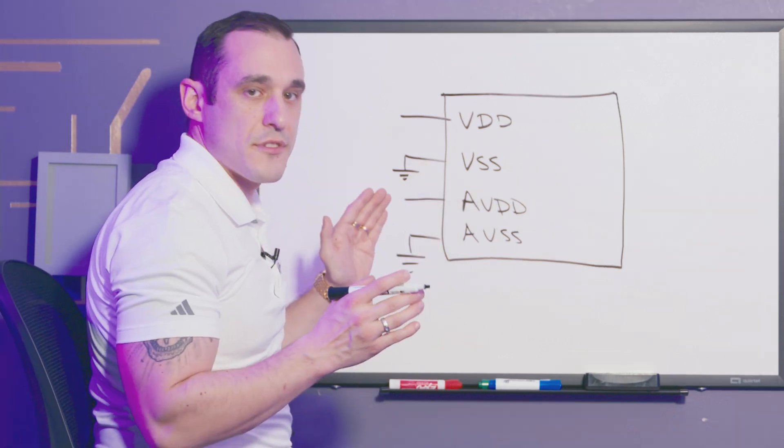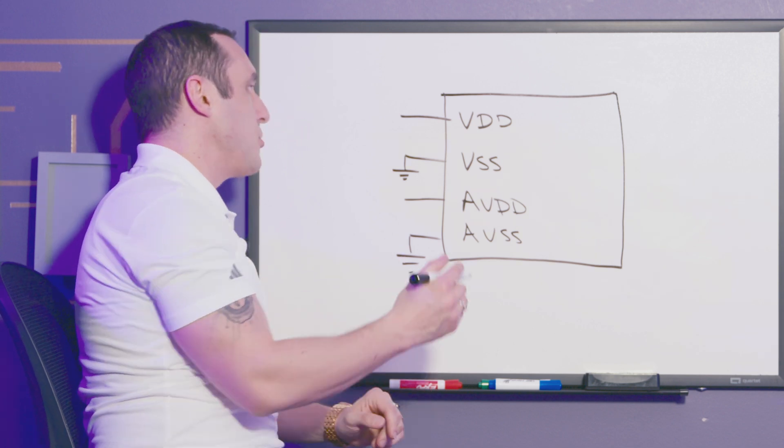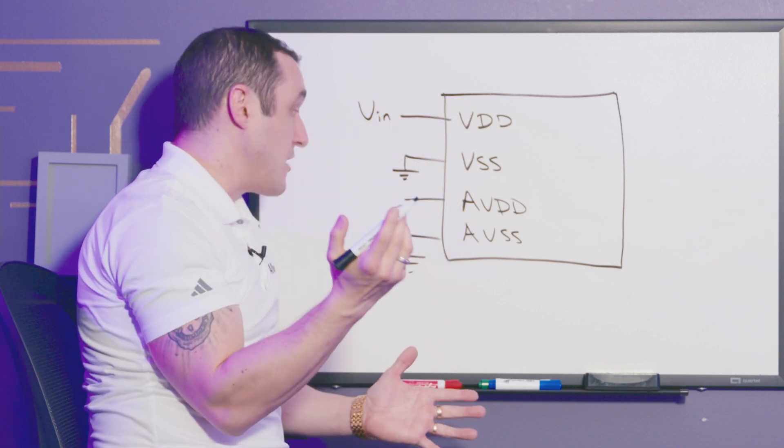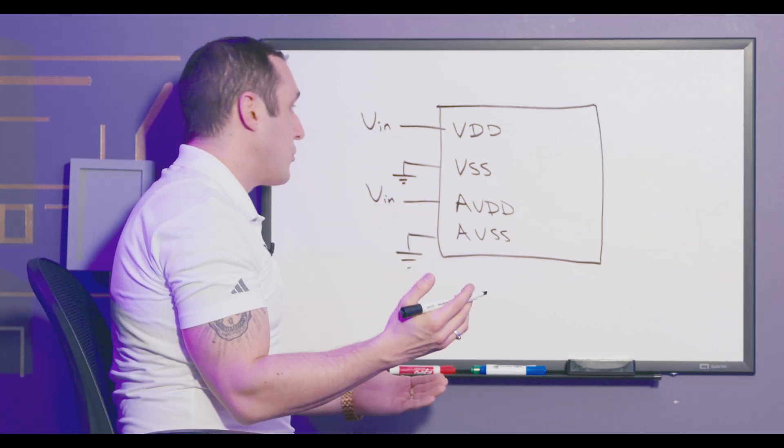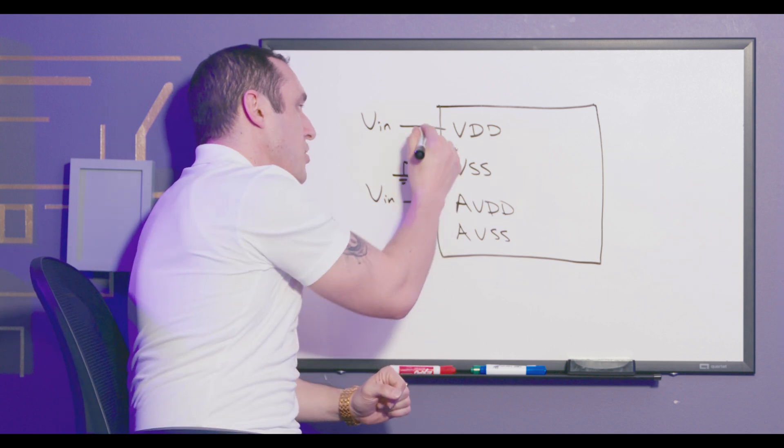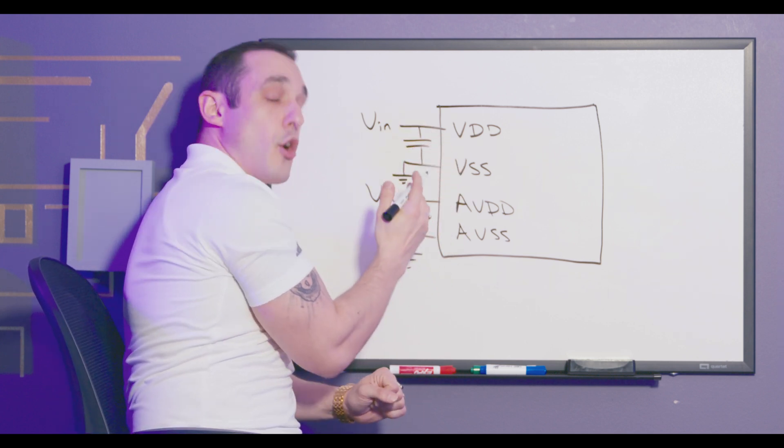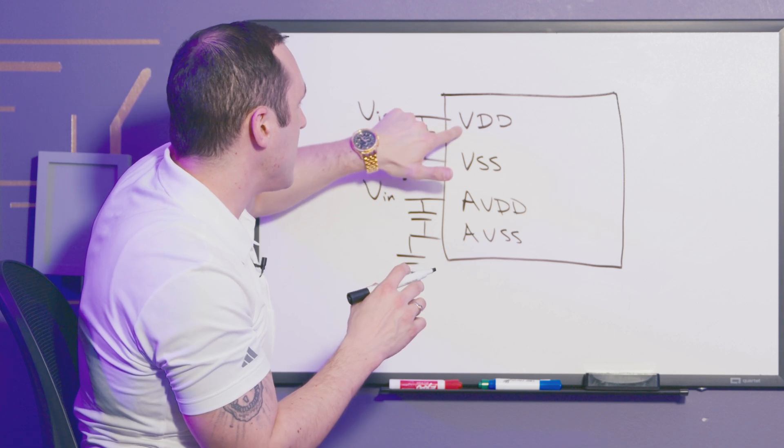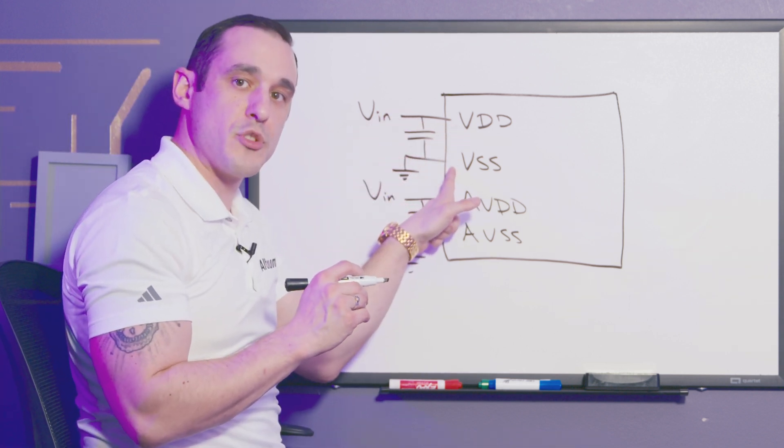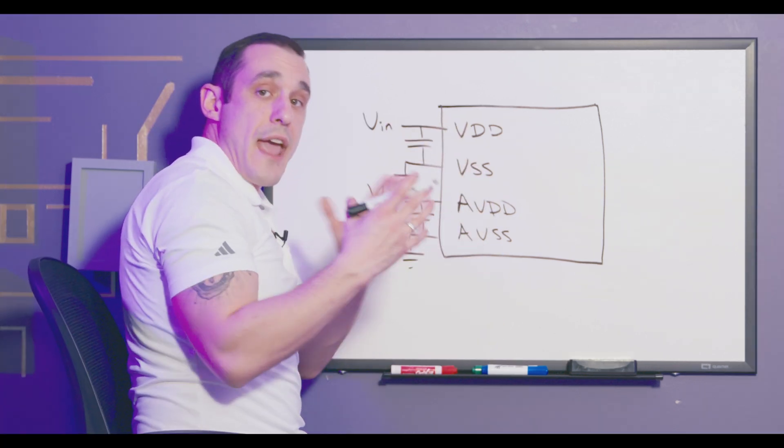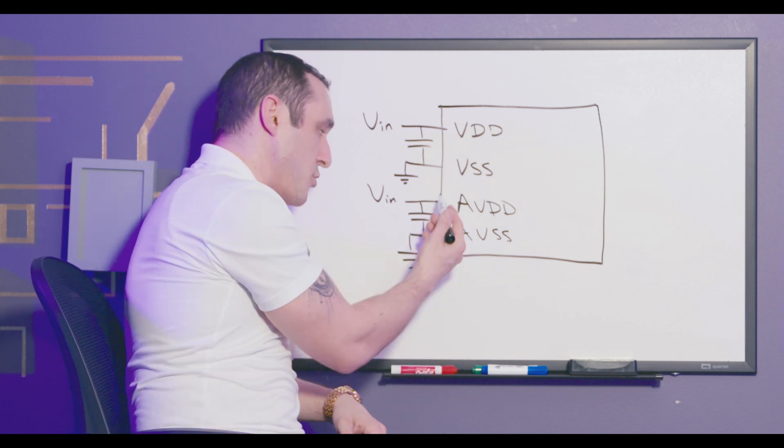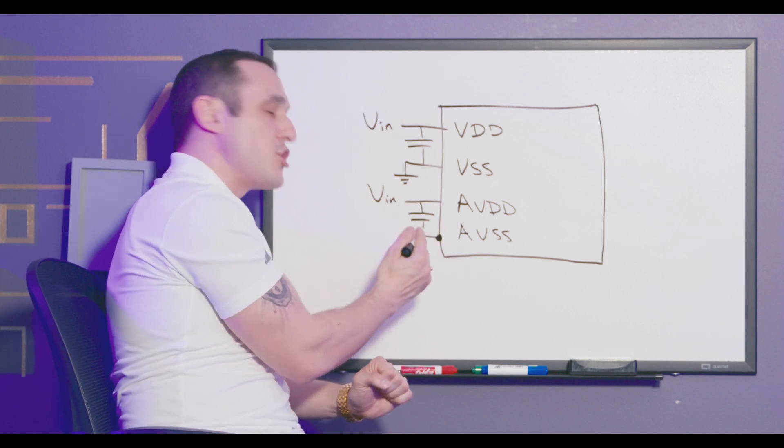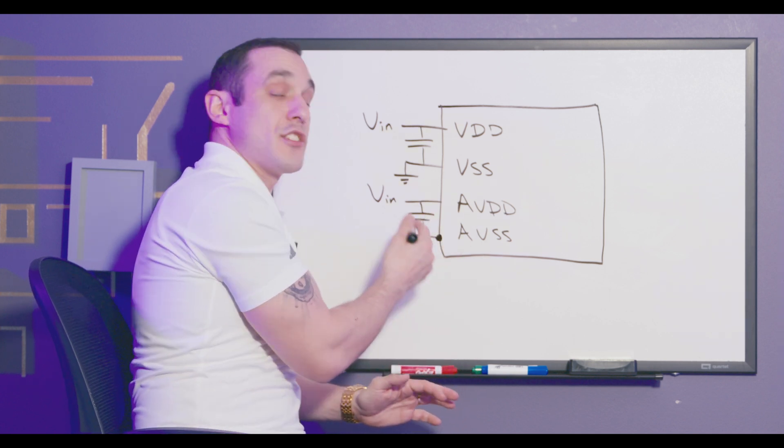What about these VDD pins? How are they being used? Well, there's really several ways to do this. Sometimes you will have a single supply and that single supply will then supply, let's say, for example, VIN to VDD. It could then also supply VIN directly to AVDD. What about decoupling? Well, again, as we saw in that STM32 image, we would have some decoupling here. And then we would also want to have decoupling here on these pins. This decoupling is ensuring that we have stable voltage being read between VDD and VSS. So remember, all voltages are measured between two points. And so these are the two points where you're measuring that voltage. Now, AVDD needs to do the same thing. It also needs to measure a voltage between these two pins, but AVDD's reference is AVSS. And so we want to make sure that the voltage between these two pins is as stable as possible. And that is why it needs its own decoupling capacitor.